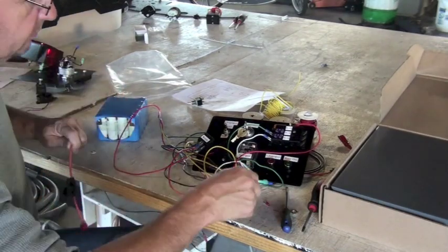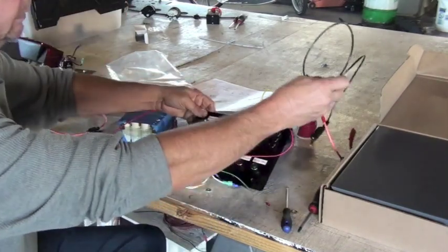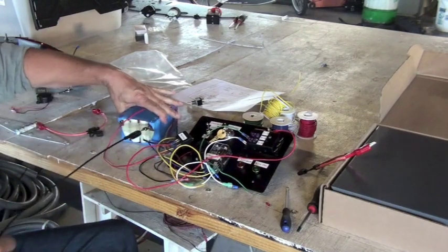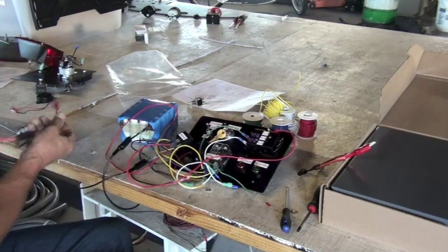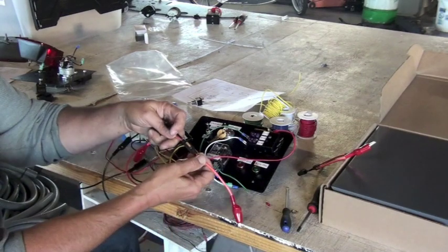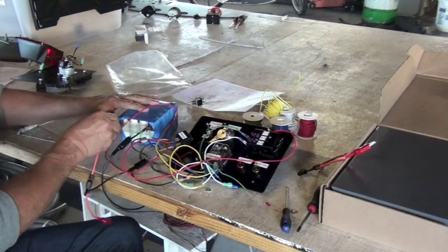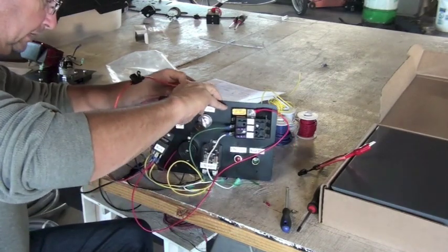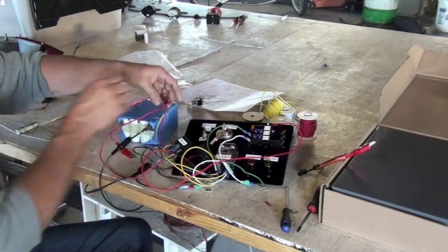We're going to take a cable that we made with alligator clips on it. And we're going to connect it to the ground of the battery, which we marked as negative, and then there's a common junction, negative ends, and the positive. Notice we put a fuse in that cable too, just in case something happens. We like to fuse. Never hurts to have too many fuses. Again, as close to the power as possible. And we're going to attach that to the common positive post.